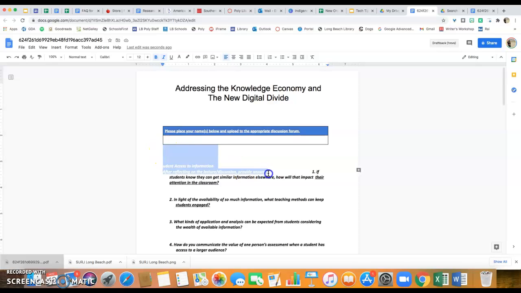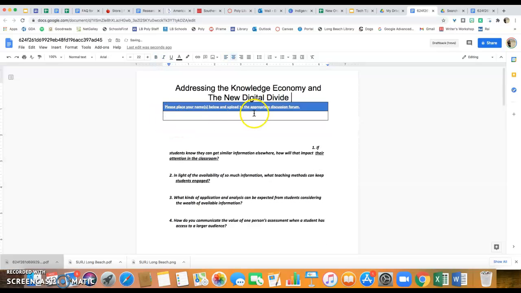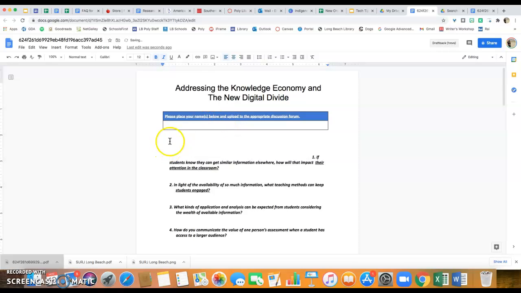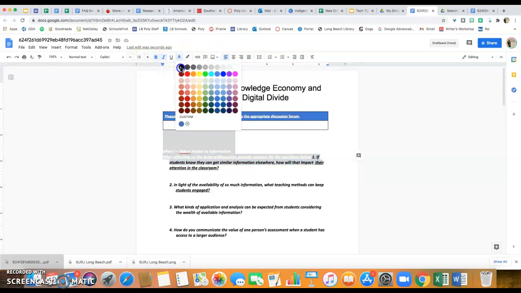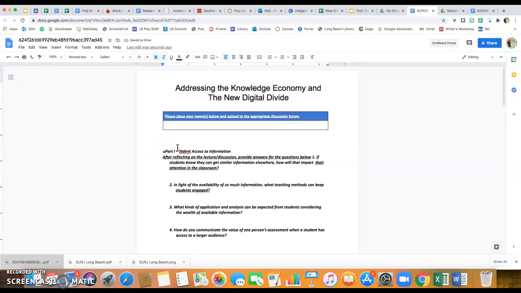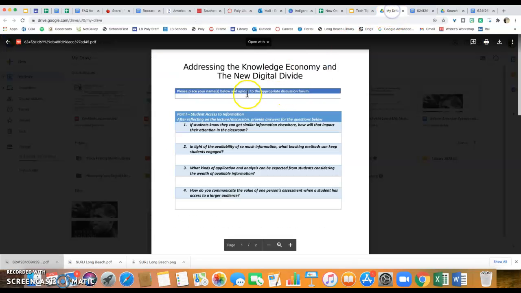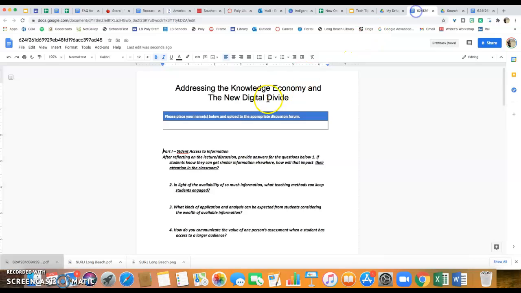Now, this next part, I noticed when I highlighted, did you see that it had a part 1 up here? So I'm going to copy that and delete it. And then I'm going to paste it down here. And now it's all in white, so you can't even really tell that I did that. But actually, you know what? Let's change it to black first. So I'm going to go to my text color, change it to black. Okay, so I'm just going to delete that part. So it says part 1, student access to information. Okay, so that looks pretty good.